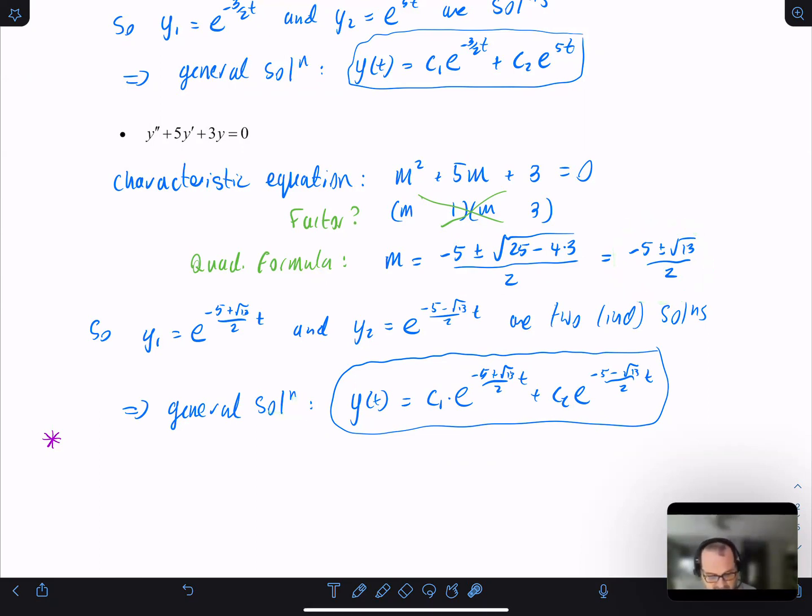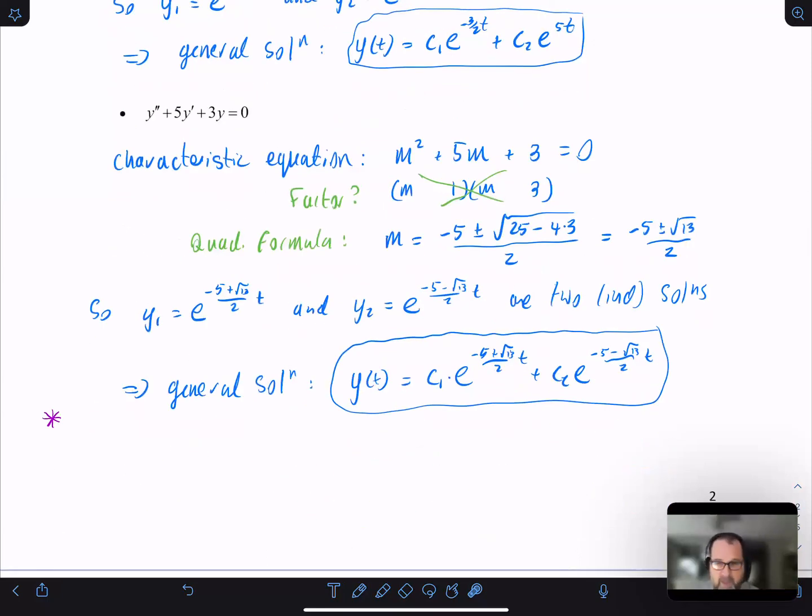Again, one of them is y1 with the plus in it. The other one, y2, has got the minus in it. So these are two linearly independent solutions, and hence we can form a general solution by making a linear combination of those two. And that's really all there is to it. So here's an example on my Open Math to give that a go. Couple of examples there. All right, so that's it for the notes. We will finish this note packet together in class.